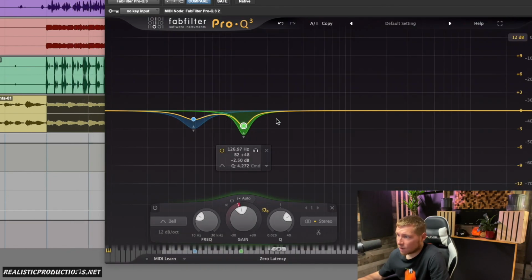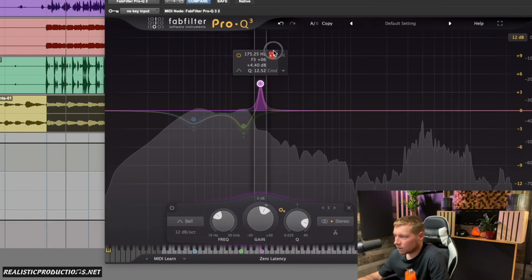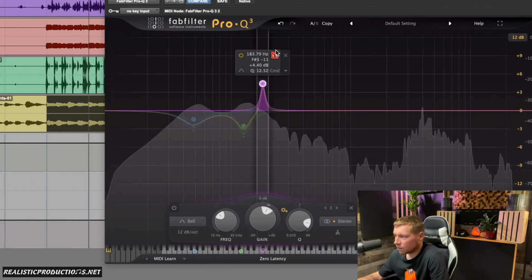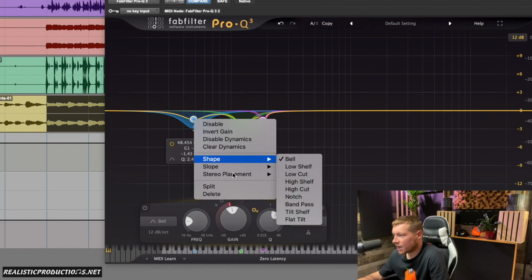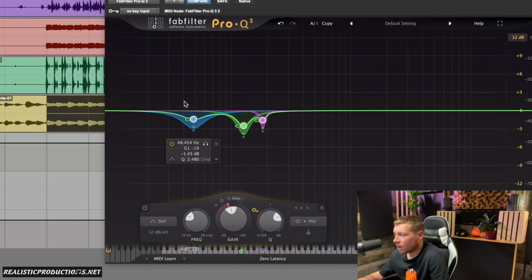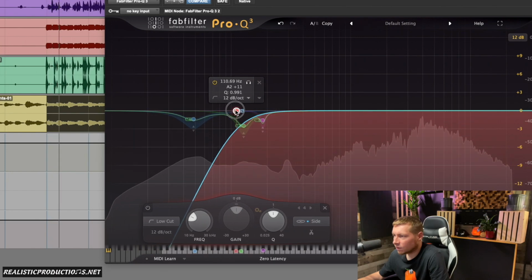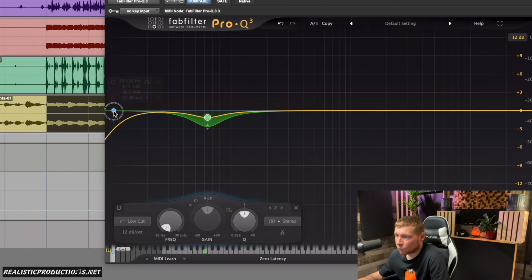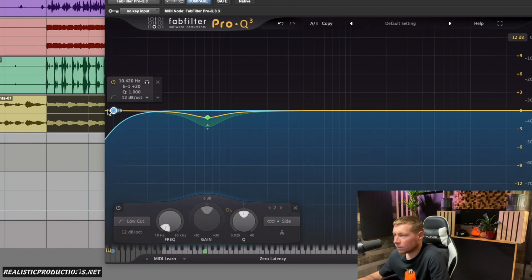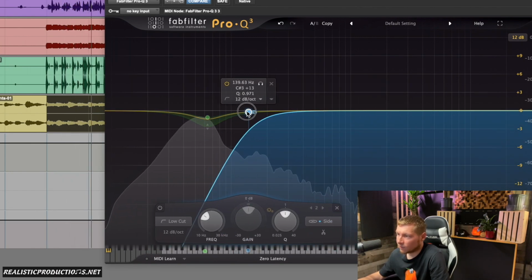We could probably even reduce some of the resonance that's going on there. Yeah, get rid of that a little bit. This is where mid-side might come into play, so we change this down to mid here. We can even remove all the side information on the low end. Give us a little bit of clarity. I may want to go back to the bass and do that as well. You can see we're not even losing much when we do that.